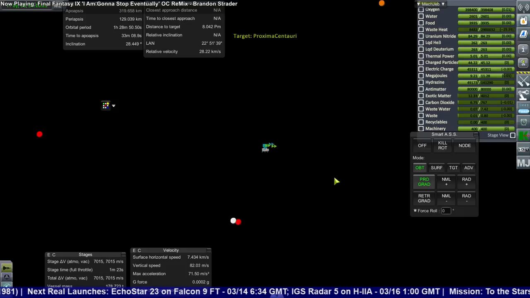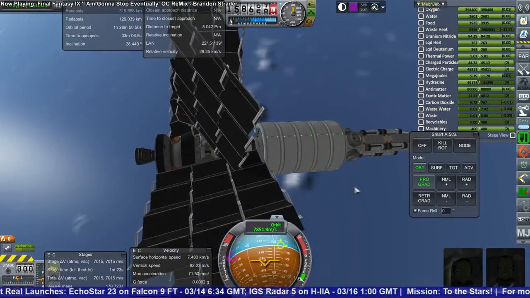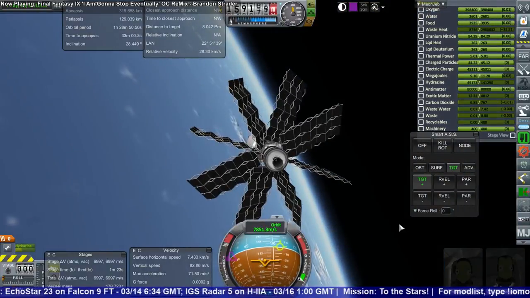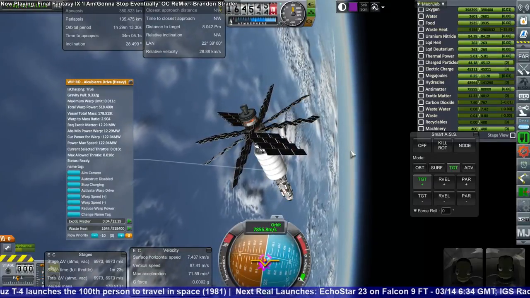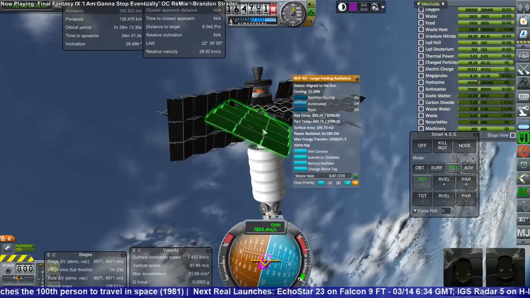Proxima. Set as target. Okay. Okay, target. I don't know how long it's gonna take to turn towards the target. Radiators look good. Radiators are a little bit of a problem here. I'm gonna probably revert this and change the radiator configuration. We probably don't need so many radiators.